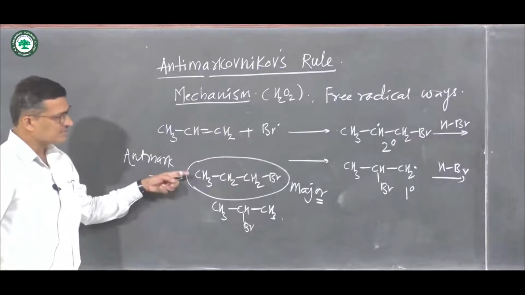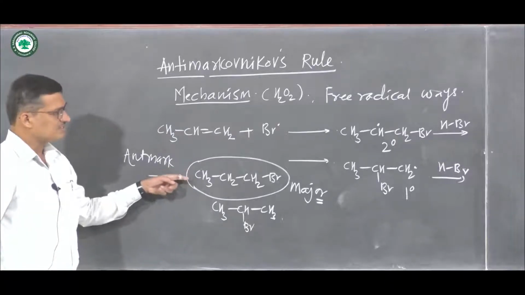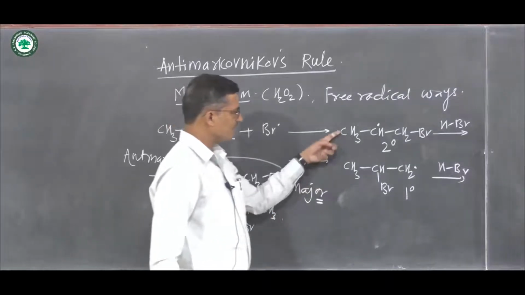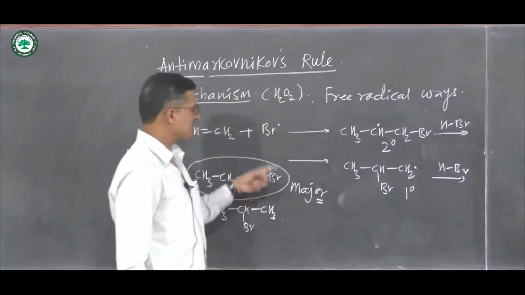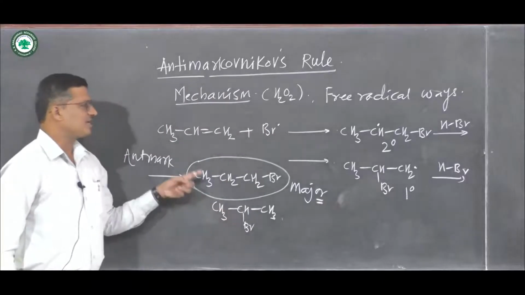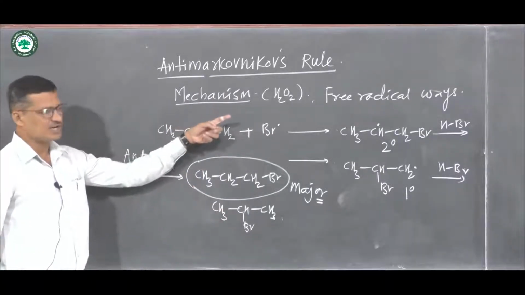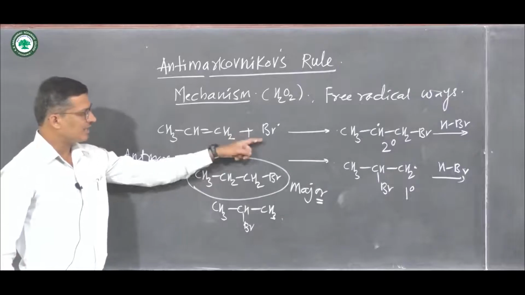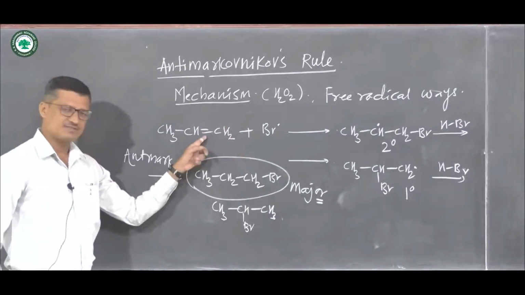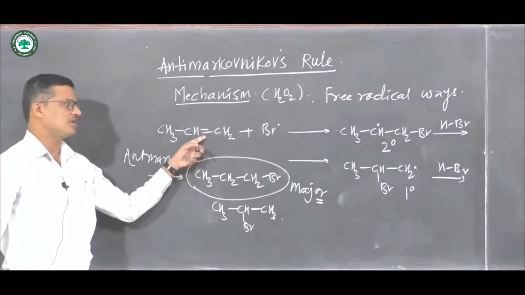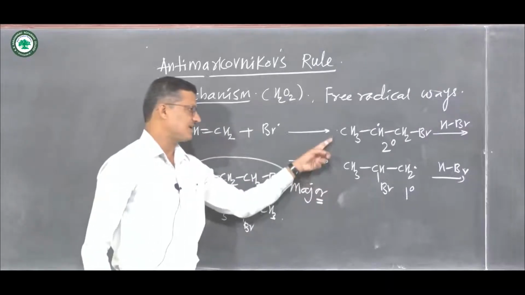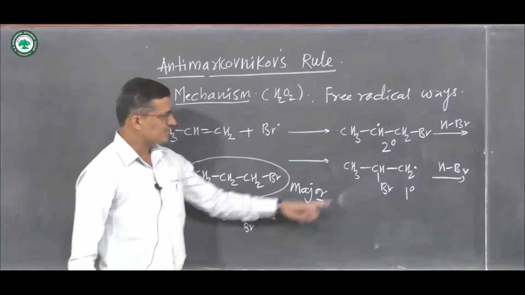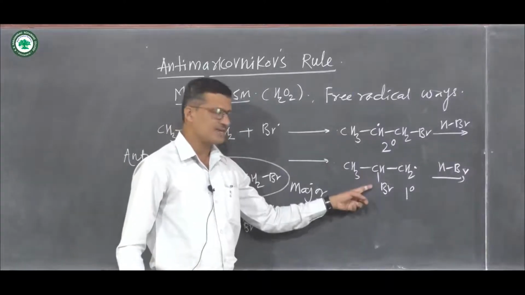So why is this product the major product in presence of H2O2? That's why we see these two intermediates. So what is the mechanism? Free radical. First the hydroxy radical is generated. This hydroxy radical reacts with HBr. We get a Br radical, and this Br radical is added to the carbon-carbon double bond, and we get this type of radical. But we remember here, these are two compounds. Here the secondary radical is there, here the primary radical is there.